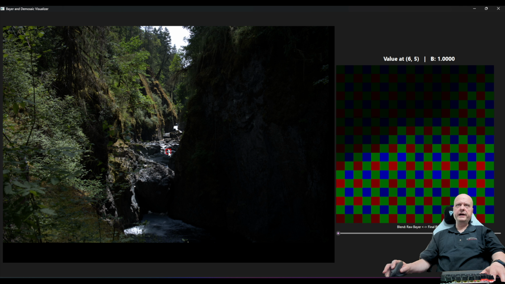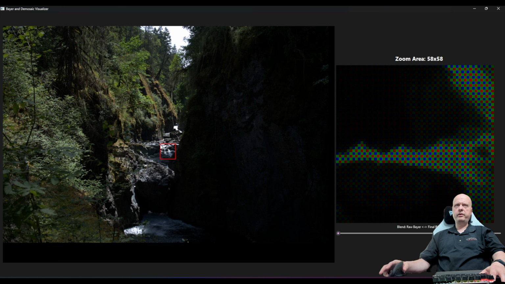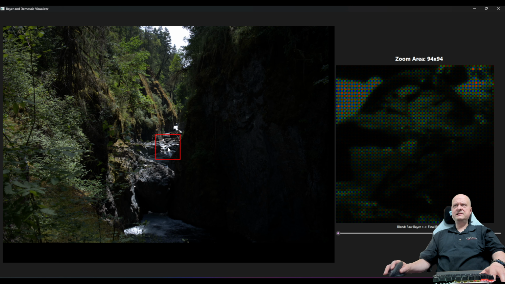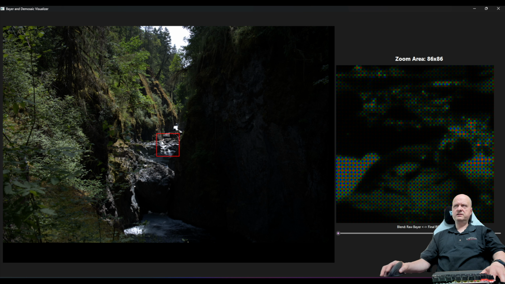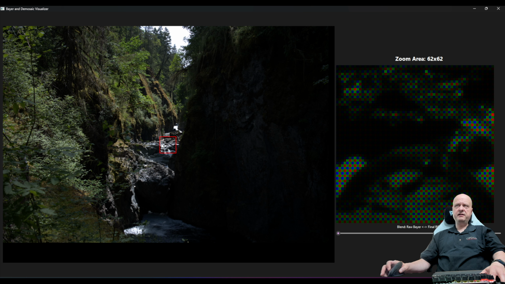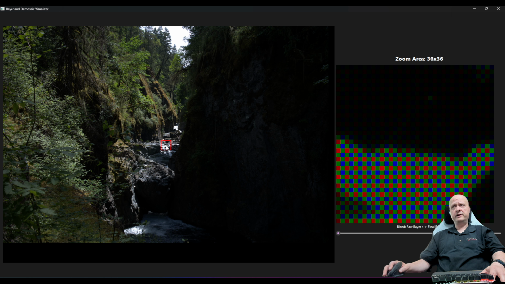Let's go into this area again and see how this whole thing works here. This is the recording of our Bayer sensor. So everything that's bright, we can easily see, okay, we get full sensor information, a full blue, a full green, and a full red. So let's just go back in here. And this is done, obviously, in all areas or places of our images.